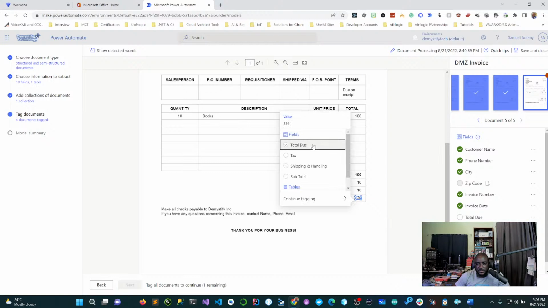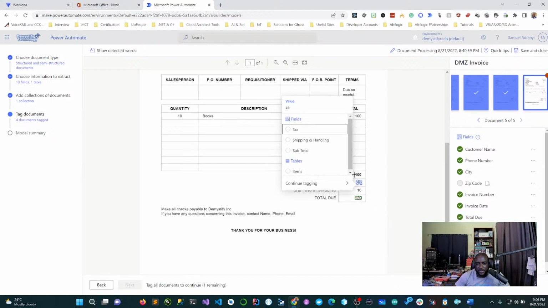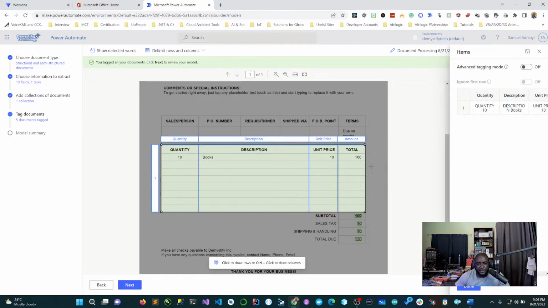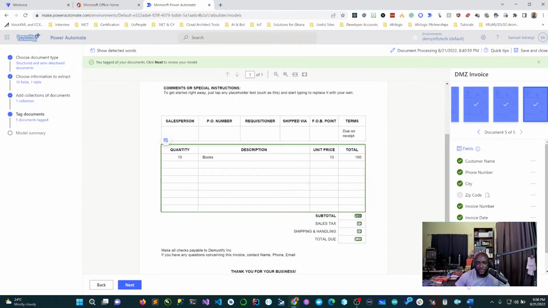We can do this as total due. This is tax. This is shipping and handling. And this is subtotal. And then we have this as the items, and this is row 1, row 2, row 3. Ignore the first one, and it's done.